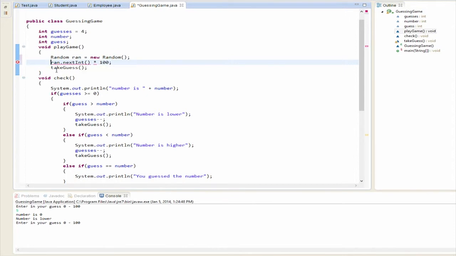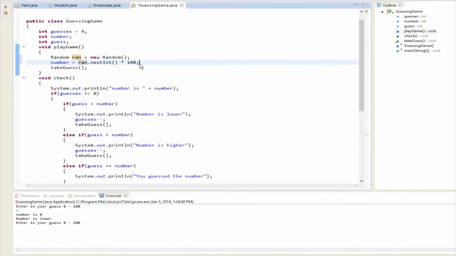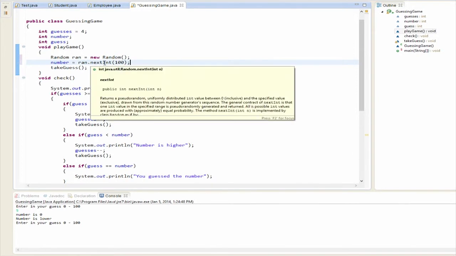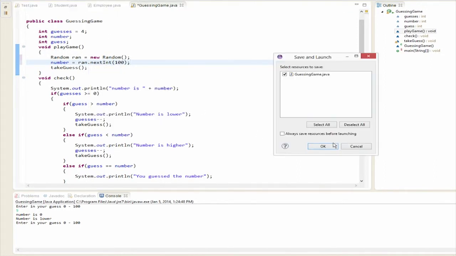And we're going to say this equals number. I think what you do is you could put up to 100 in here. Okay, so it's going to go from 0 to this number, and it's going to give us a nice int, so we should be good there.